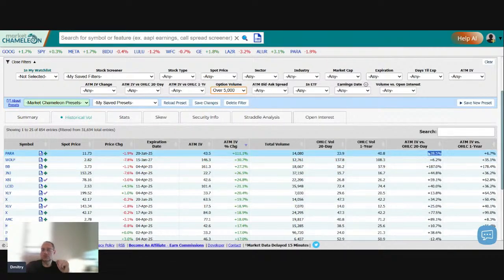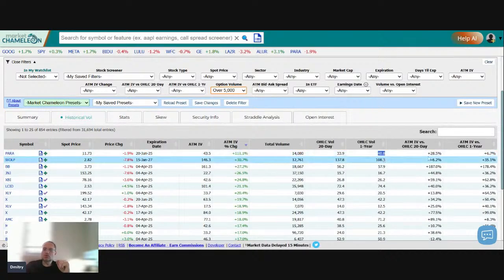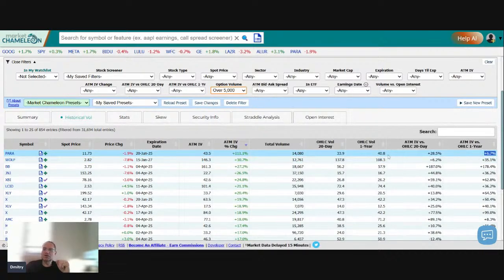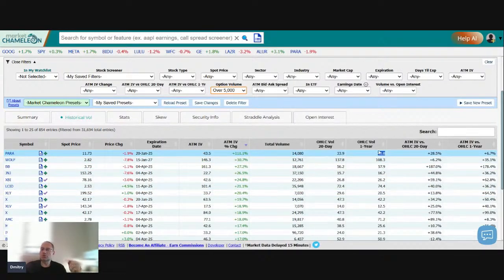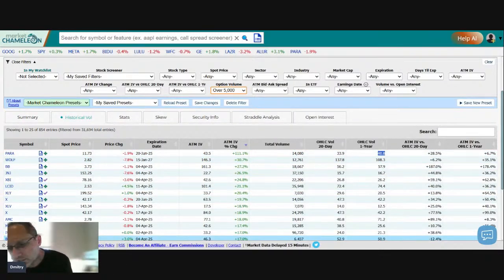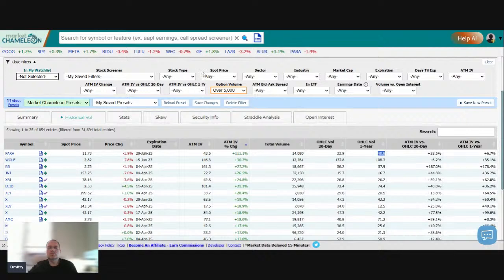Okay. What about the longer term? Well, that's 6.7% higher than the longer term volatility. So much closer, right, to the longer term volatility. It's higher than the 20-day, but as we could see, the 20-day has been trading below that 1 year. So this gives us quickly a way to filter out maybe specific scenarios we're looking at, and just compare even groups of stocks if we wanted to, say, filter by a group of stocks in your watch list, or even from your screener. Okay, so if you save the stock screener, you could filter out from here too.